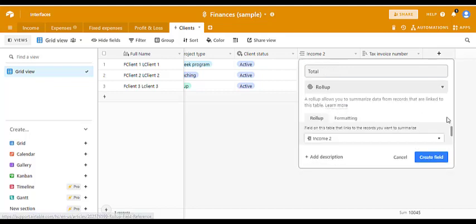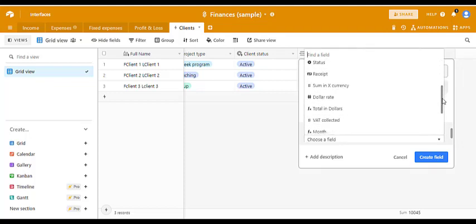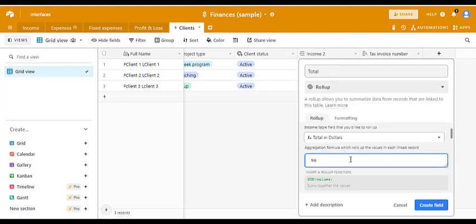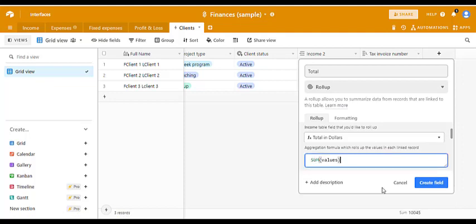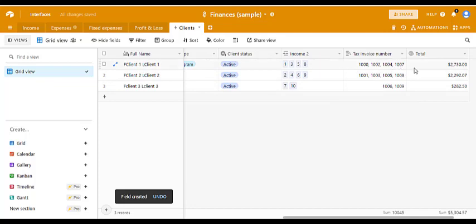And this is going to aggregate all the information that's relevant for this field, in dollars, and we actually want a sum. So if we just start typing sum and create field, and now I know that client 1 has paid me $2,700 and change, and client 2 has paid me $2,200, almost $2,300, etc.